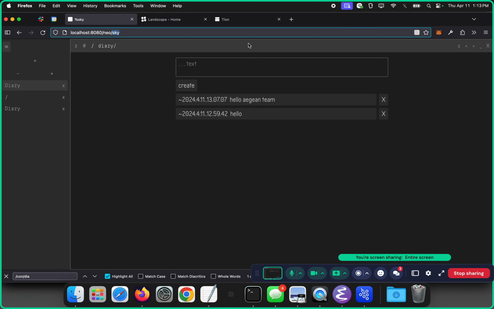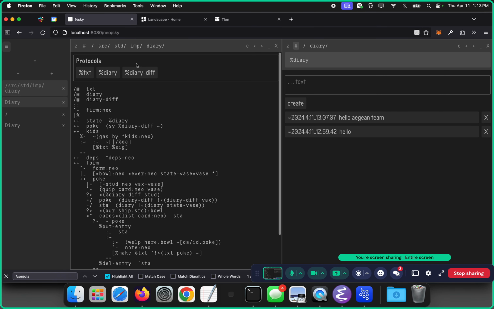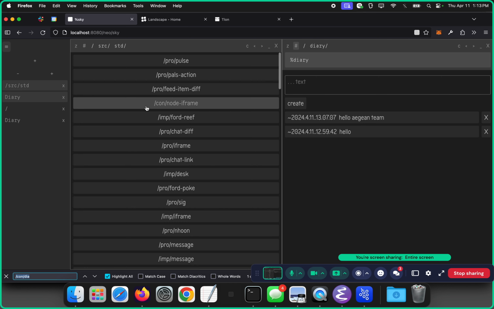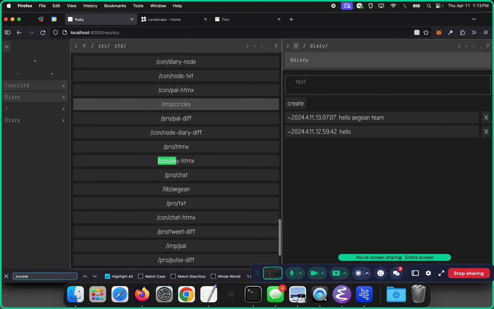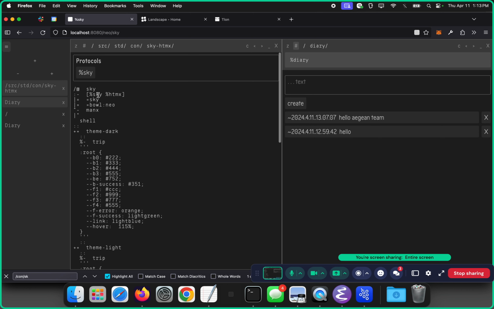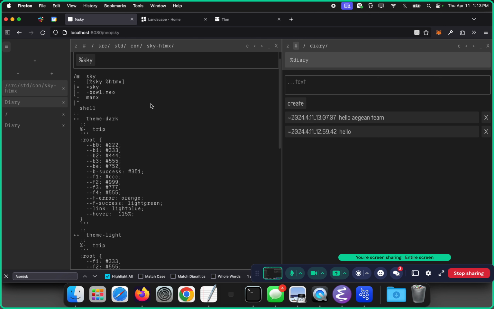So let's see if I can pull up that code. It will be a con Sky. So this is converting between the Sky shrub and HTMX, which is kind of like a rendering node.